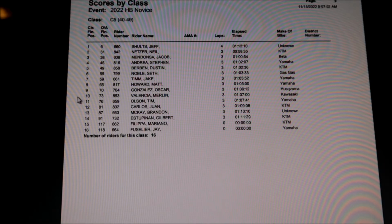So we finished 10th with a time of 1 hour and 7 minutes, which is kind of strange because my moving time on the GPS says 1 hour and 4 minutes, but it's probably not that accurate. This is probably more accurate. We rode the Kawasaki, for real this time, the KLX170, and we did 3 laps. We were rider number 853, and our overall finish was 73.